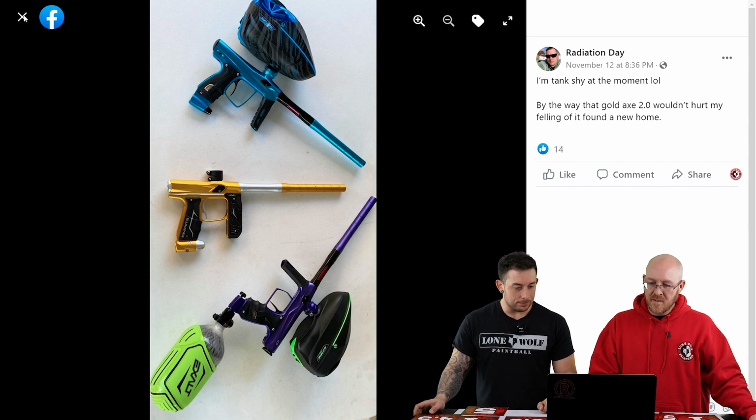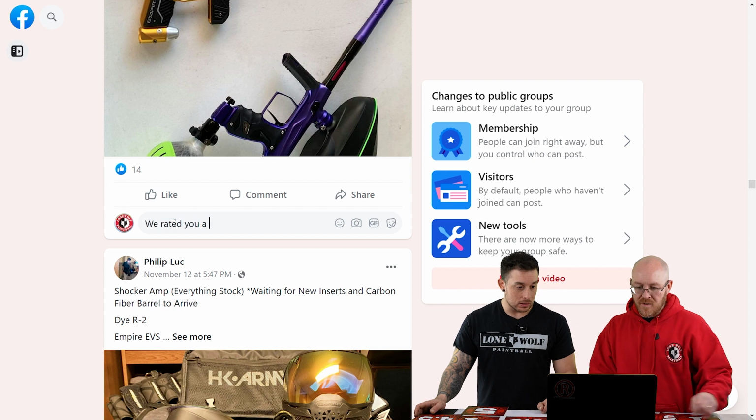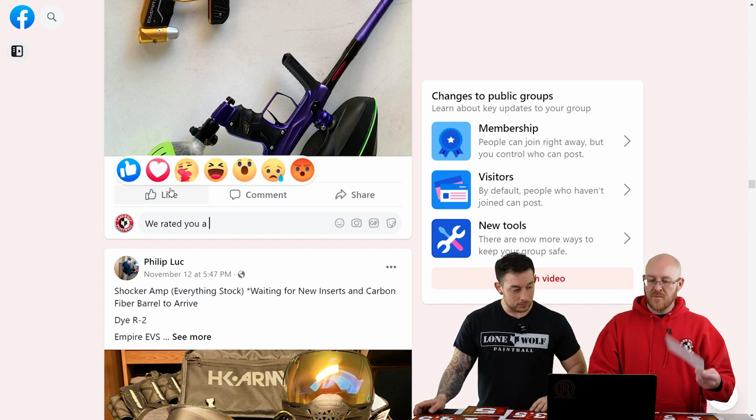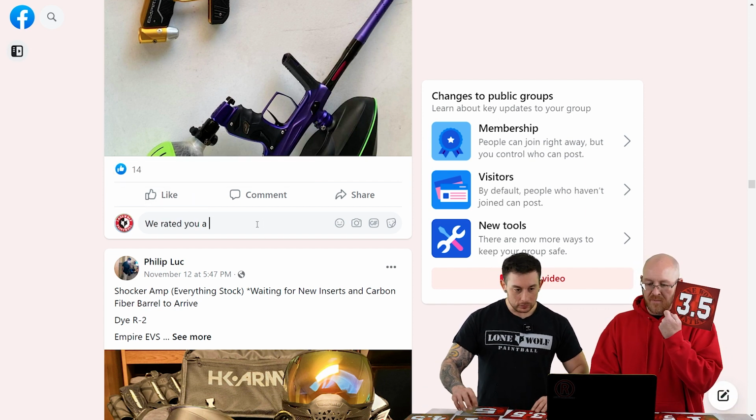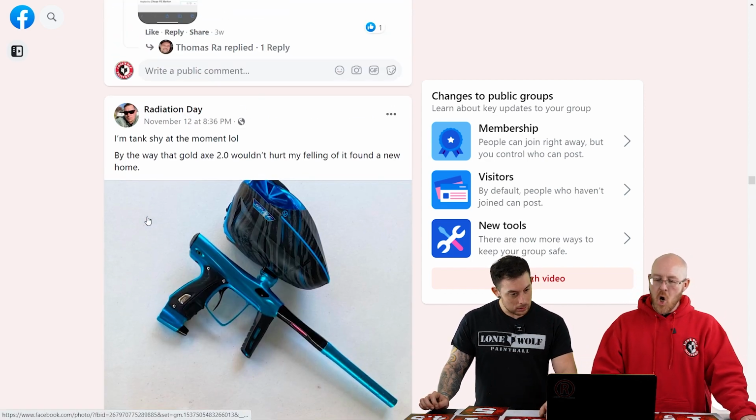What is he trying to get rated on? Everything together? I mean, they're all clean guns. If you stick it in the picture, it's getting rated, but I've already rated you four times with the same gun, so it's a 3.5 for me. Yeah, I'm 3.5. Bring something new.